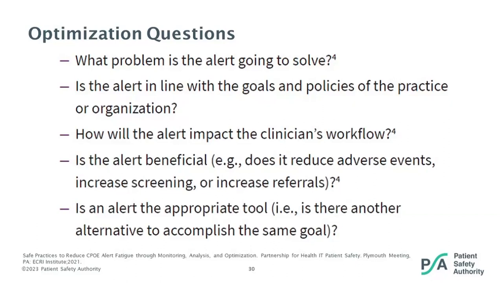This slide shares five questions the team should consider when implementing or evaluating an alert. First, what problem is that alert going to solve? This may change over time. Is the alert in line with the goals and policies of the organization — it's often helpful to link the applicable policy to the alert. Is the alert beneficial? This can be answered when assessing efficacy for the intended outcome. And finally, is an alert the appropriate tool? Clinical alerts are not the only tool in our toolbox, so this is an opportunity to evaluate the workflow and other options.